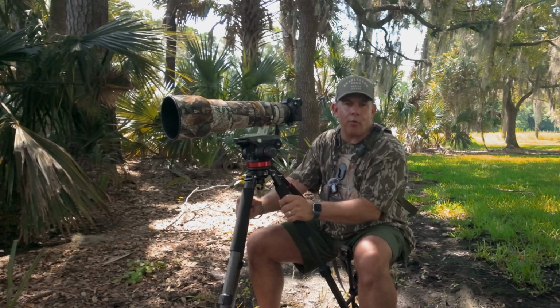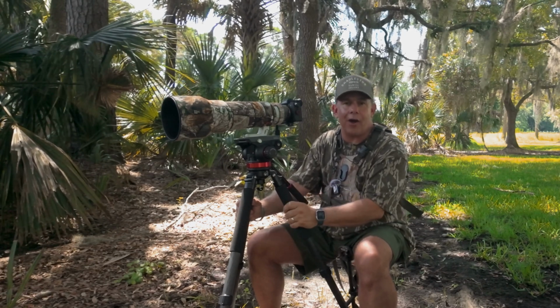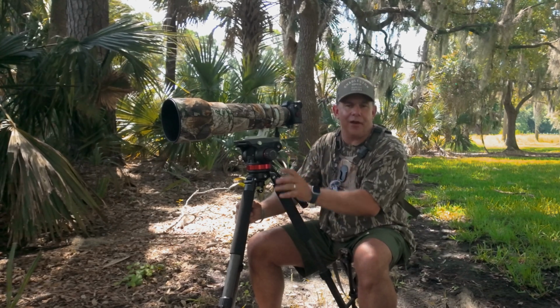Now, one thing I do want to point out, guys, I am out in the field today, and, you know, stupid me, I didn't bring my notes on this tripod, so I'm going off my memory right now with the exact specs of this tripod.